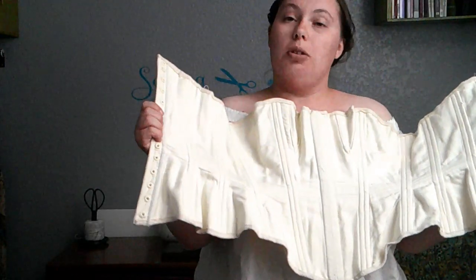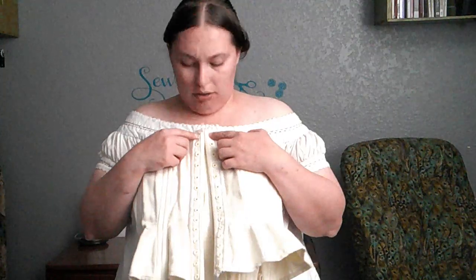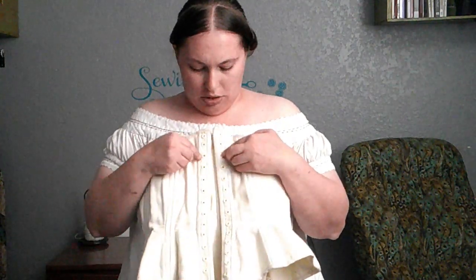Anyway, we're basically going to do the same thing, but this time I'm going to show you loop lacing or bunny ears lacing. You notice that these grommets are completely parallel. So this one matches, and these match, and these match, and these match all the way down. They have a match. They have a partner. So different than spiral lacing.